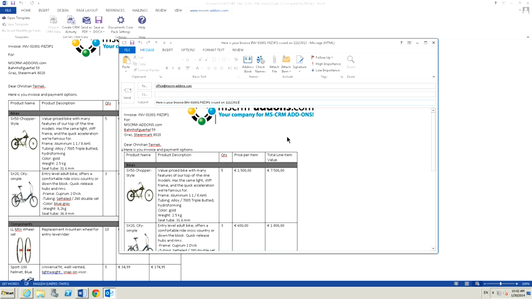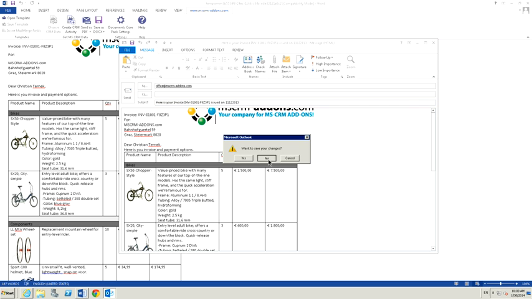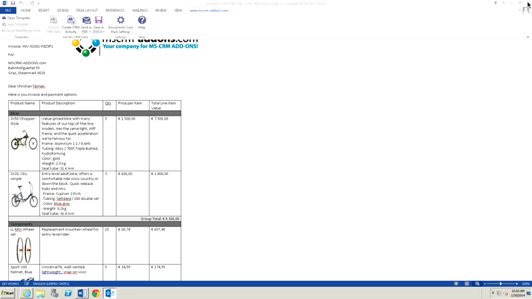So that's the major difference between send as PDF and create CRM activity. If I send as PDF, it's going to change my document into a PDF, or whatever file format I choose, and send that through CRM. If I create a CRM activity for it, it's going to turn it into HTML, paste it in the body of an email message, and send it through Outlook. You have two different options there in order to do that. So let me go ahead and close all this up, and I will close this as well.